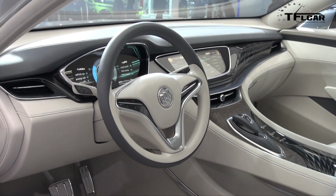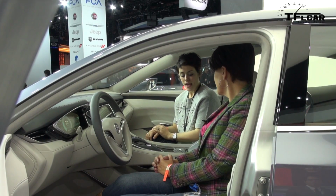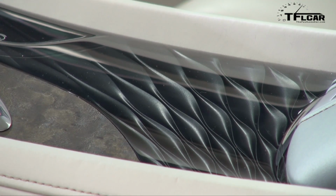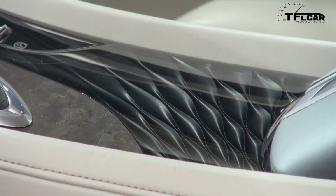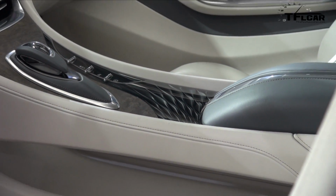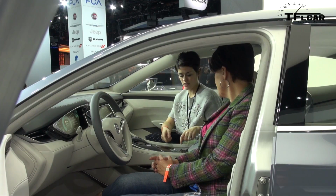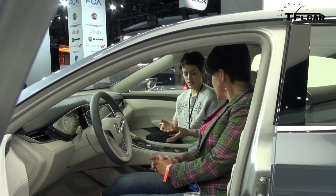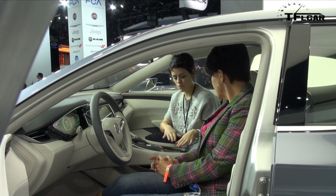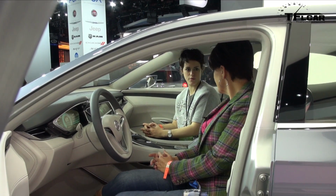A great part about the vehicle interior is this deco portion that you see here. And it was actually inspired by the way that the ocean meets the shoreline. And as you get away from the ocean, you get a lot of depth as it drops off. And so this material, even though you can see a lot of dimensional surfaces, the pattern is actually etched on the back side of it. So you get this 3D quality where you get a lot of movement, but it also works very well with this very honed, open finish of real wood that we have here.